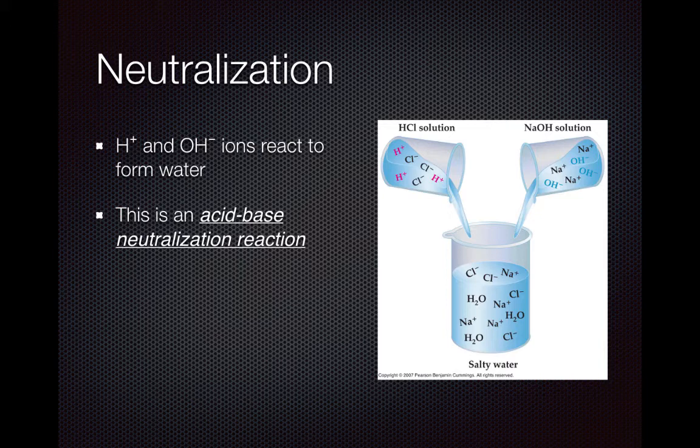When we have these reactions, the net ionic reaction we generally end up with is H plus OH minus goes to H2O. Now we also get a salt produced, and as we see in our picture over there, we see sodium ions and chloride ions, and so we would be making the salt sodium chloride, NaCl. It can be anything depending on what the acid and what the base is.